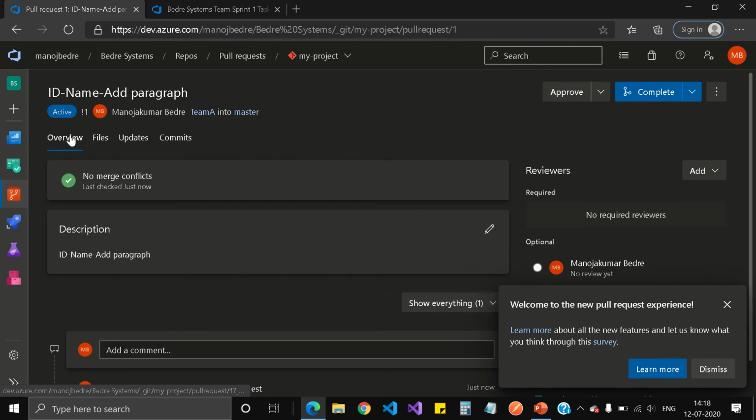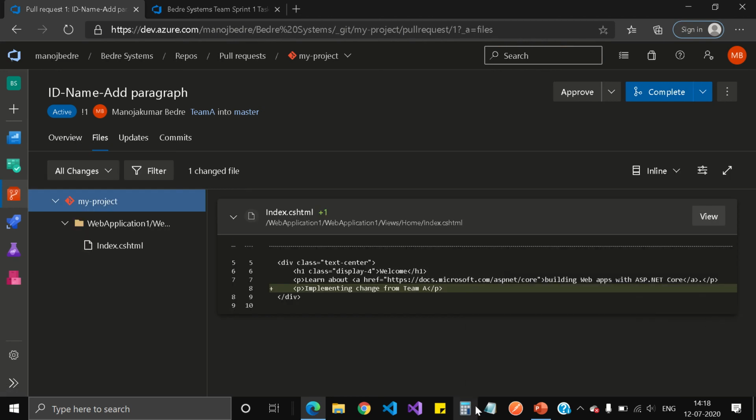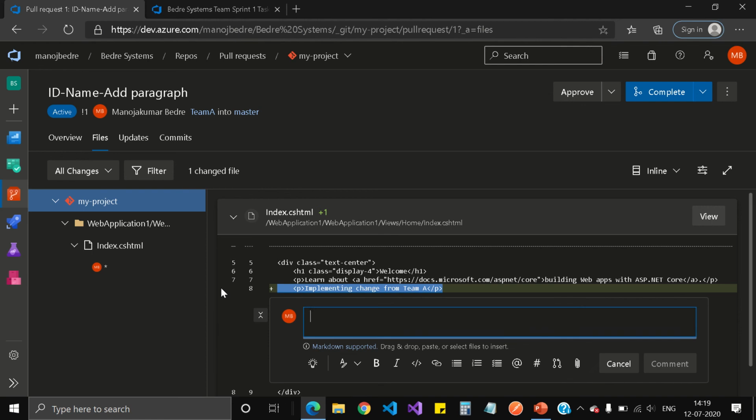Okay, now what actually happens in actual development teams is that the developers whom you have added to this pull request will perform code review on the changes that you have newly introduced. If everything is okay, they will just say approve. If there is something missing or you have done some bad programming or any kind of issues, they will put comments over here, like here, add a comment, and they will give some comments.